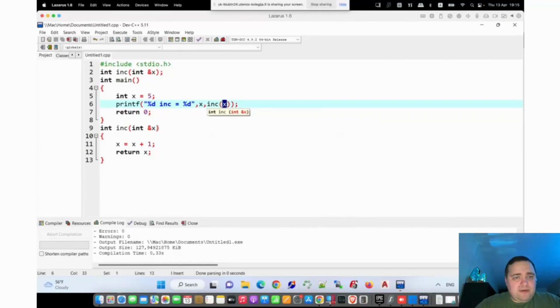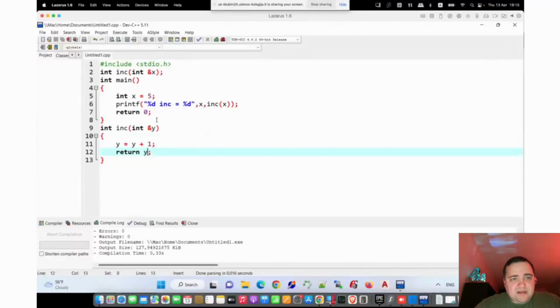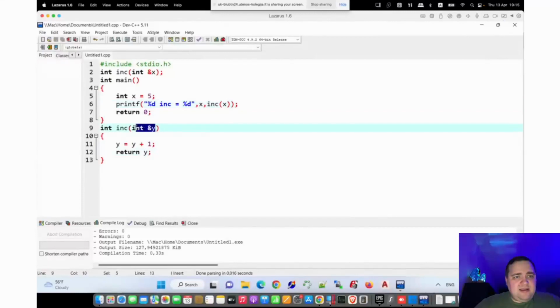And it could be x, it could even be something else, for example, y. Again, I would like to highlight that these names are not connected. The name of the variable whose value is given, and the representational name of that in the function definition, are totally different things.